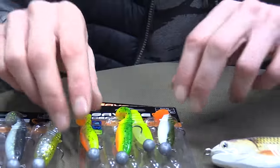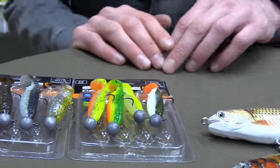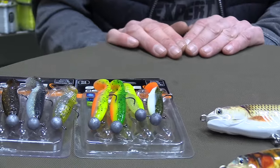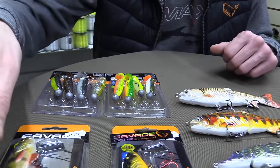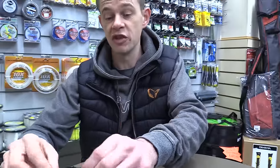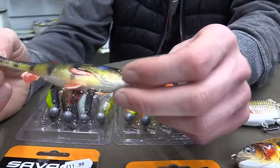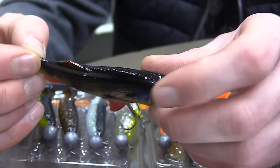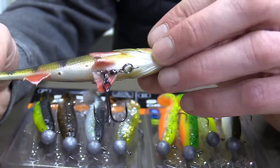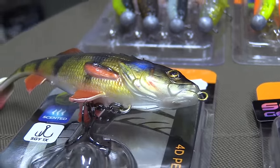Now, I'm shooting this for YouTube, so we're not plugging the names if we can help it. We're trying to get just a general range. There are so many, and every company out there does a range of lures of some sort. Some are better than others, aren't they? Of course, and you'll pay more money for it. When you see some of these rubber baits being really expensive, they're made of a slightly different material, like a latex, and they won't rip as easy as a rubber shad.